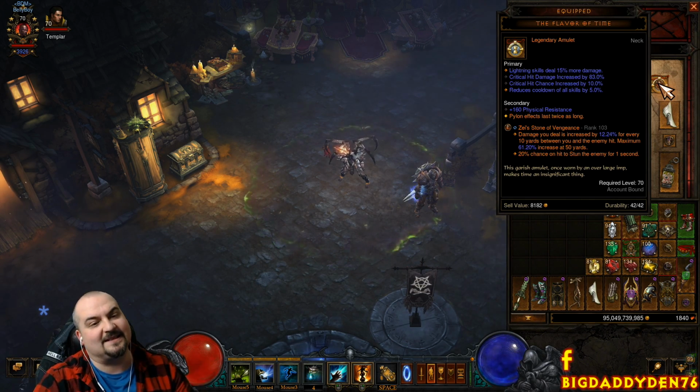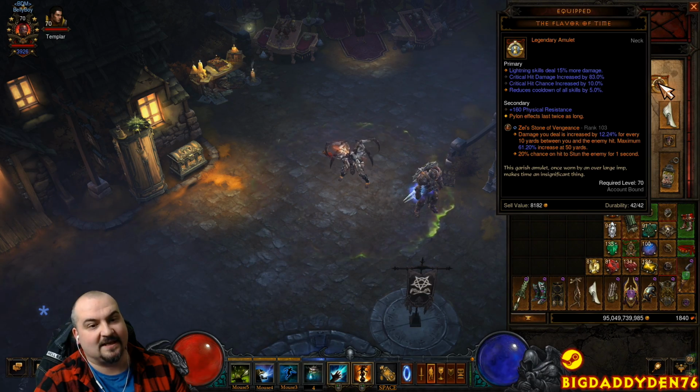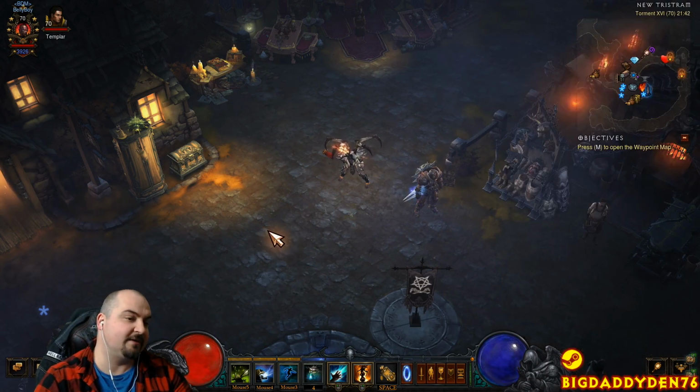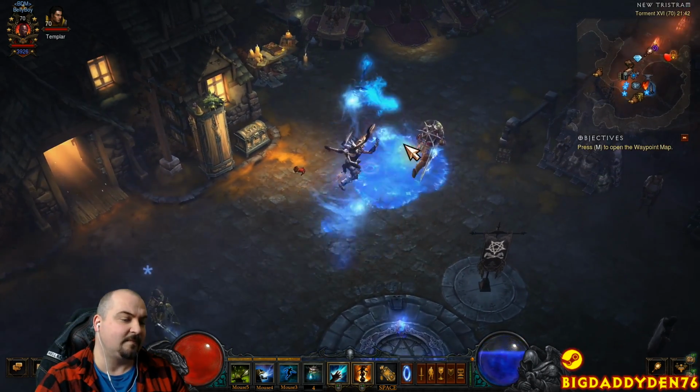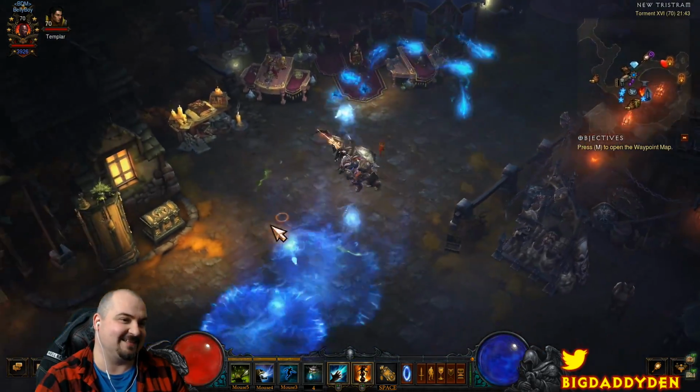Last gem, guys, I'm actually using Zei's Stone of Vengeance, okay? So basically, it gives you a stun, but more importantly, it gives you an increase of damage for every 10 yards between you and the enemy hit. As we're running through the rifts, we've got a few mobs trailing behind, man. These get hit hard with Zei's Stone of Vengeance.